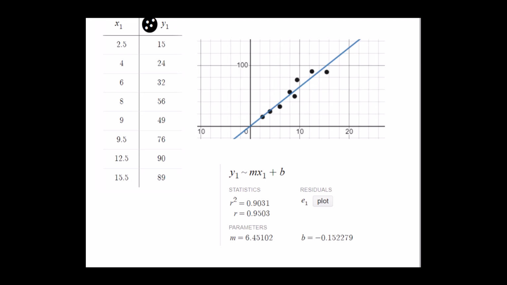Okay, again, just looking at this data, diameter and age in years, this is what your graph should look like. This is our regression, or our correlation coefficient. It's a very strong positive, so those dots are going to be close to that line. And then our slope is 6.45 rounded. Our intercept is negative 0.15 rounded to the nearest hundredth. So y equals mx plus b. This is the equation that you need to have written down in your notes to put into Desmos to get that regression line.